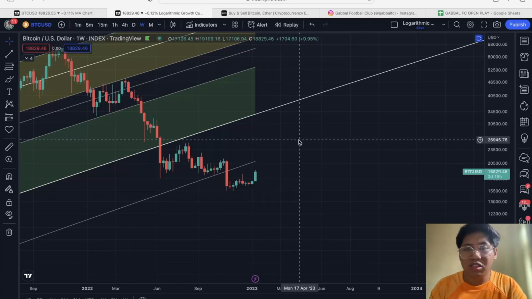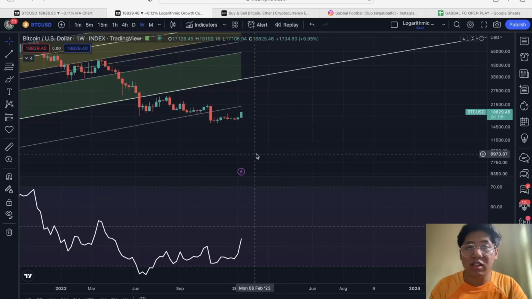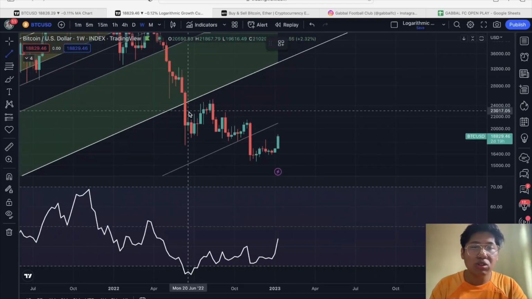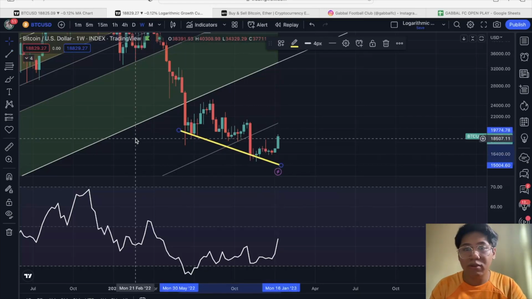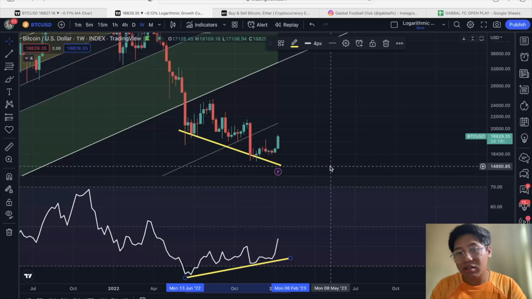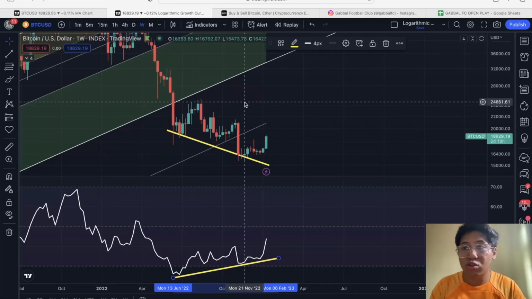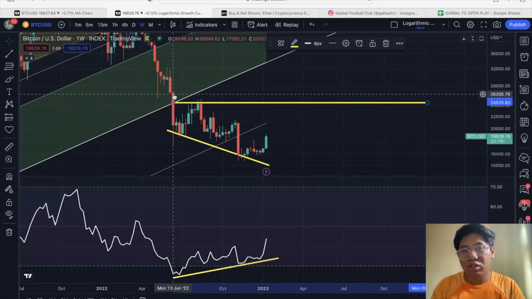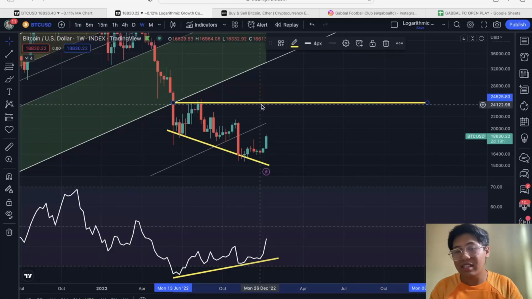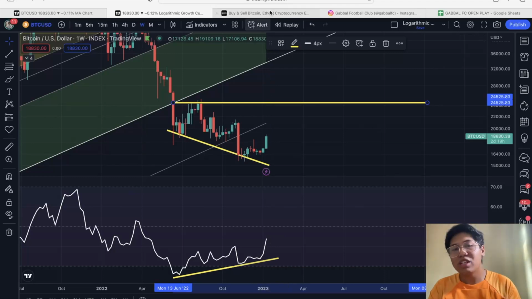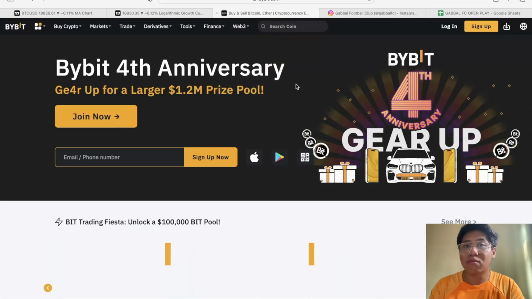And siguro just some analysis din dito if you're going to look at the RSI dito sa ating weekly time frame kay Bitcoin. You can see na we are also seeing a bullish divergence dito with the Bitcoin price action. So with that being said, we are also seeing a potential bullish retracement talaga dito for us to go back around the 24K. So yeah, right now, that is what we're going to monitor, this $24,000 as a resistance dito. And yeah, it's a good sign, but not yet a major milestone. So yun muna yung nakikita natin dito with the Bitcoin price action.